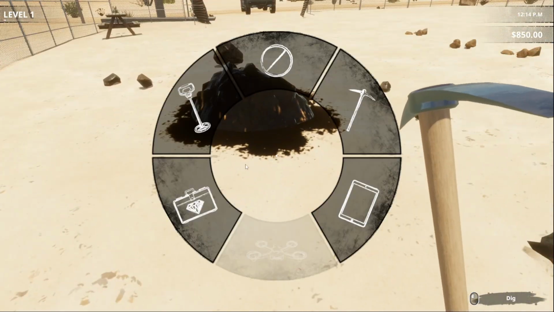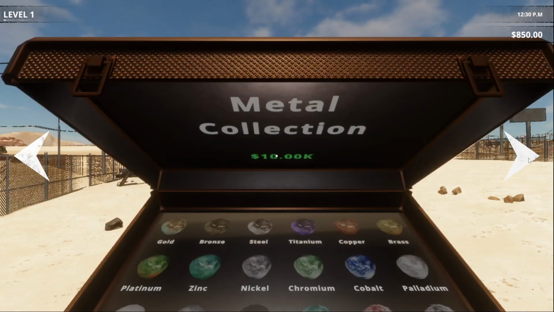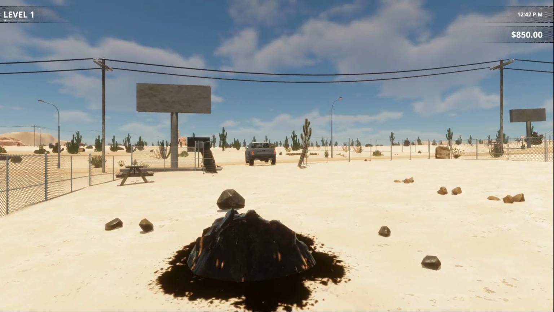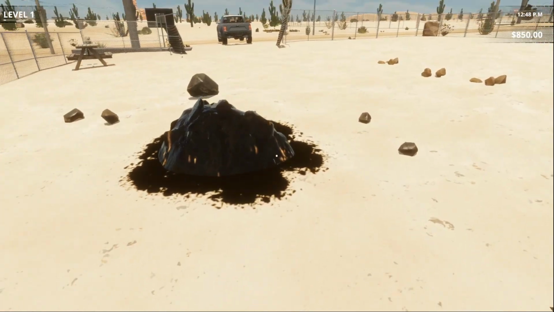No, it's not. So these collections go into here. I've got a peridot and a sandstone, and my collection is worth $5,000. I have no idea what any of this means, by the way, because there's lots of collections. You can get the metal collection, you can get the crystal collection, and you got the fossil collection as well. So as you go through this game, more collections, more stuff. So I'm looking forward to doing some of that as well.